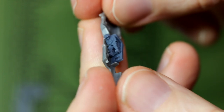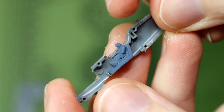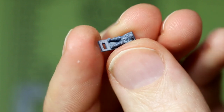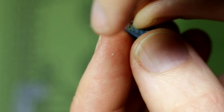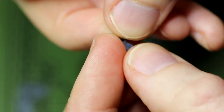And I do believe that Beacon Models will be selling the STLs of these models for customers shortly. So you can buy those and print them yourself, and I believe they're also licensing them for other people to print if you don't have a printer. Despite me making it look difficult, the kit instrument panel does fit easily there into that 3D printed part.